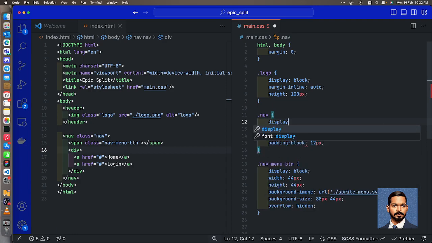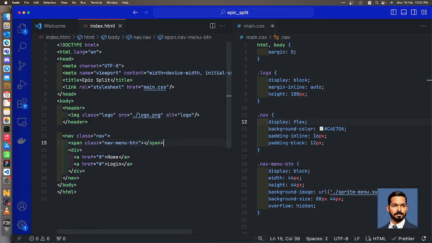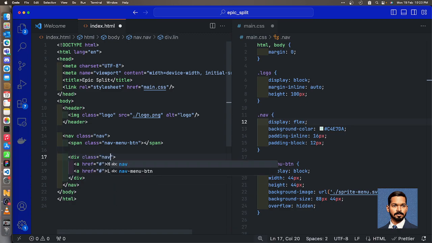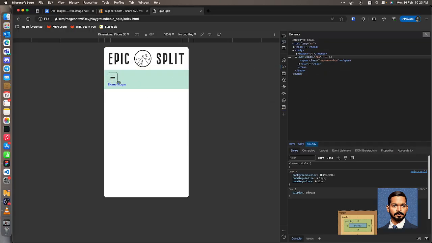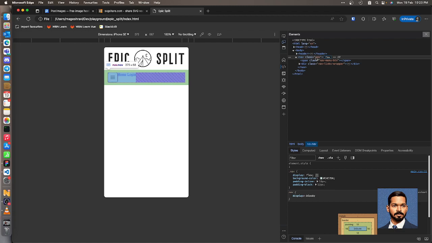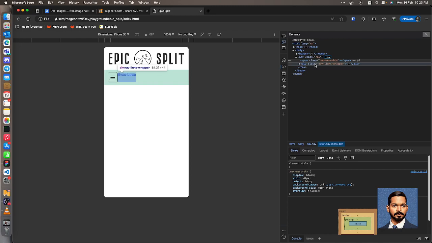Here I'm going to change the display to flex, and in addition I'm going to add another class, nav links wrapper. Let me check if these two are now next to each other. Yeah. I've set the nav to have flex display, so that the button and the wrapper are next to each other.